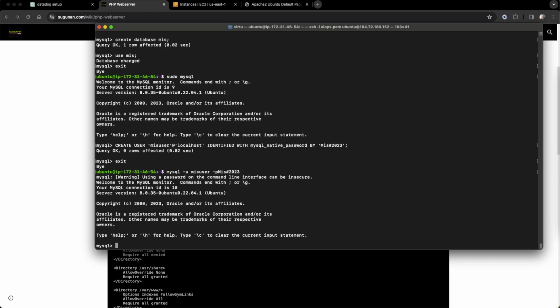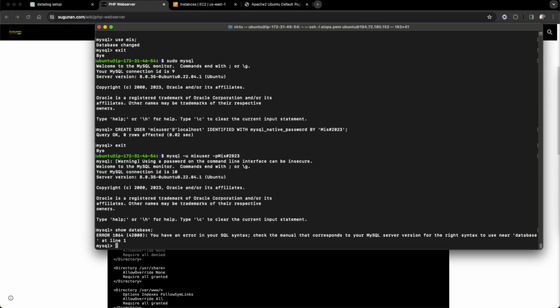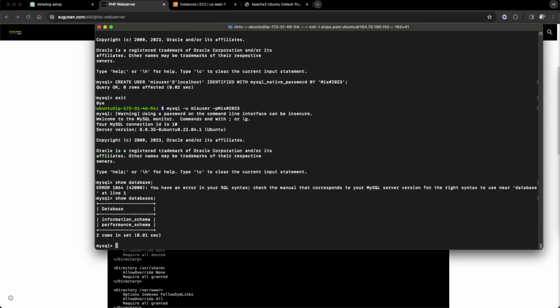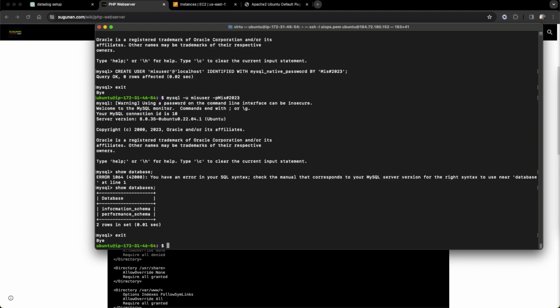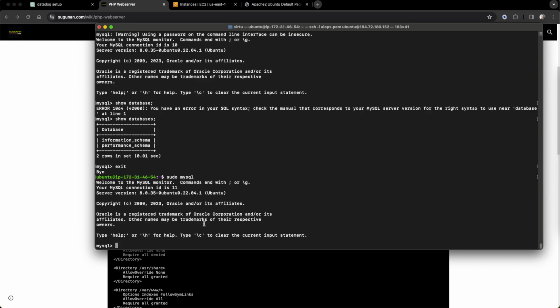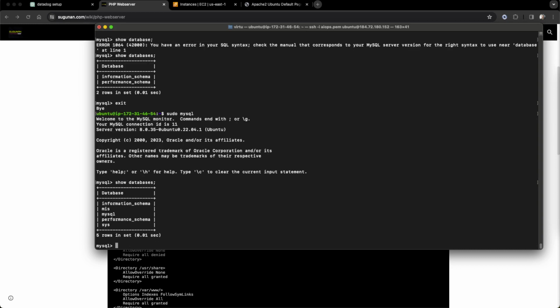The problem is we didn't give any privilege or grant, so that's what. Show databases. It's a problem. The newly created MIS database is not listed because we didn't add that database in the privileges. So only sudo will see that. If I run show databases again, this will show the newly created database, because that has the superuser privilege and needs to have visibility to all.